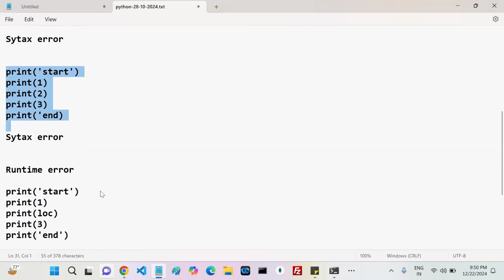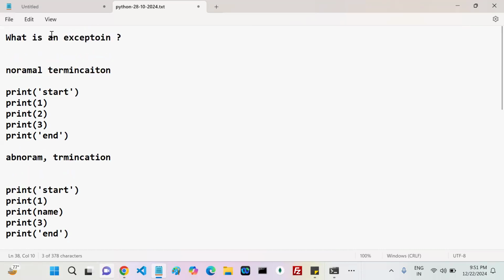Execution starts only when there are no syntax errors. If the syntax error is not there, but during execution you get an error at runtime, that error is a runtime error, not syntactical. Terminology wise, runtime errors are nothing but exceptions.